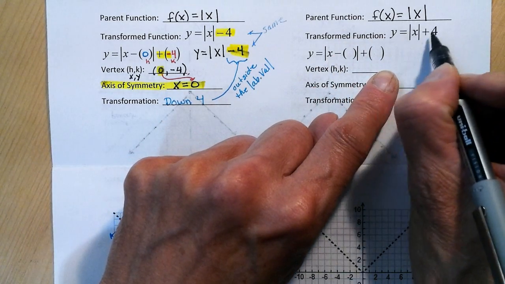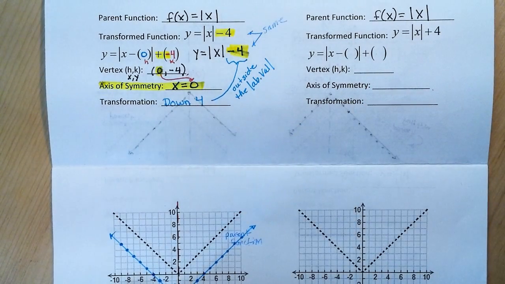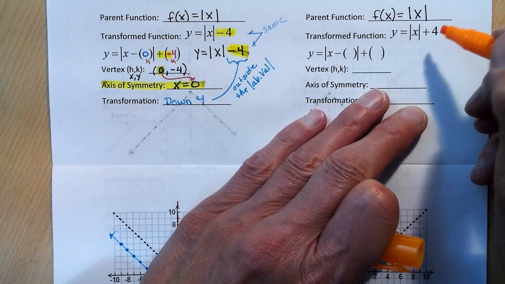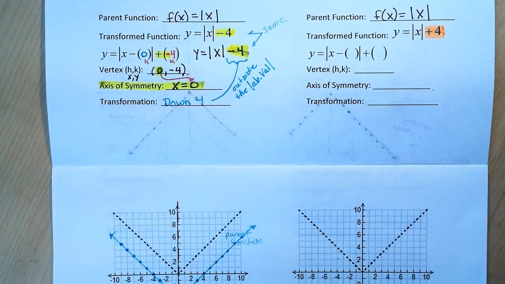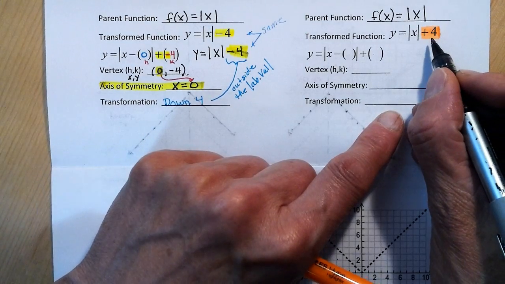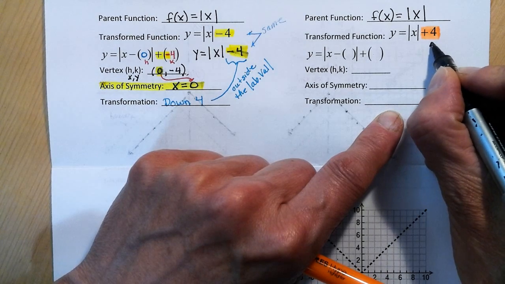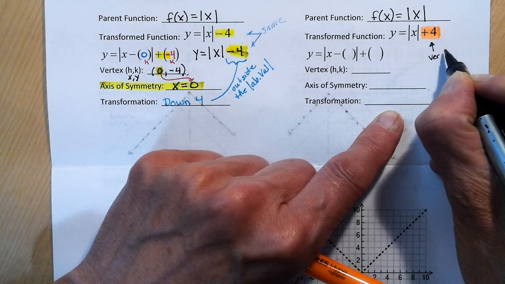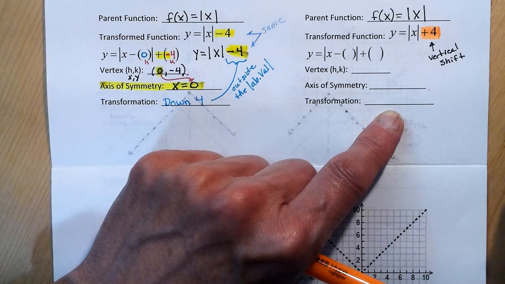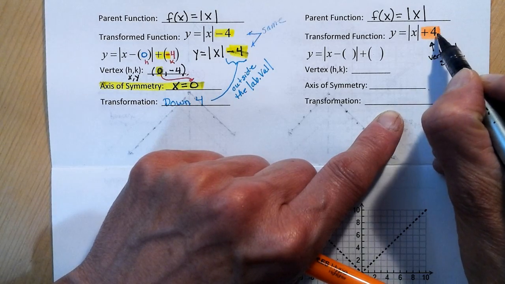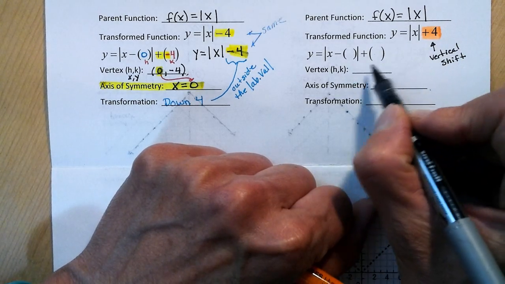So I'm going to ask myself, what is happening to this absolute value equation? On this absolute value equation, I have a +4 happening on the outside of the absolute value. So this might indicate to me that I have a vertical shift on the outside. So I'm just going to write here, because it's on the outside, this is going to give me a vertical shift, okay? And it's most likely going to be up 4, because on the outside it's the same. Getting ahead of myself.